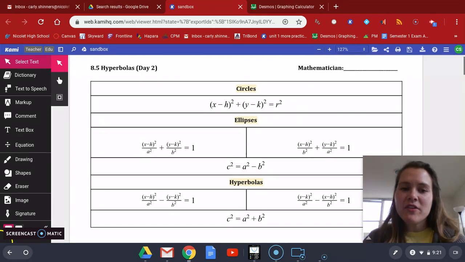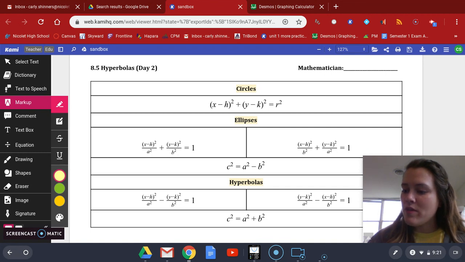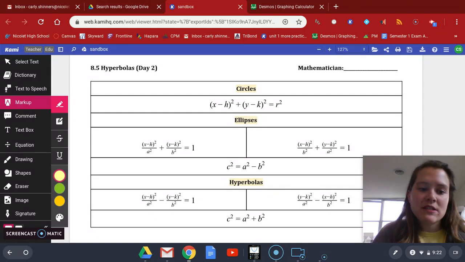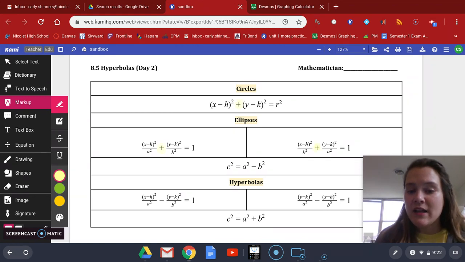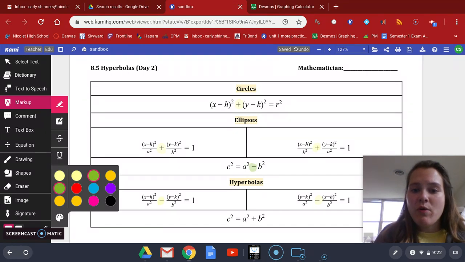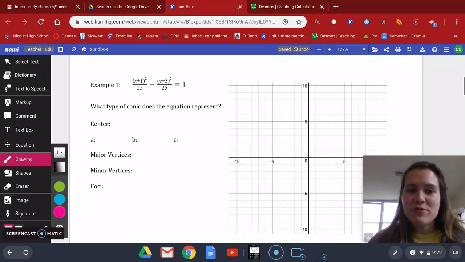This is going to be another day mostly focused on hyperbolas, but I do want us to start thinking about some patterns and characteristics between the three conics that we've been talking about. One of the most obvious things to point out is that circles and ellipses both have addition signs between the terms in their equations. However, the hyperbola equation has a subtraction sign. And we can see that flip-flop in the c equations. For ellipse, it's subtraction, and for hyperbolas, it's addition. That's just one example, but we'll continue to look for some of those today.